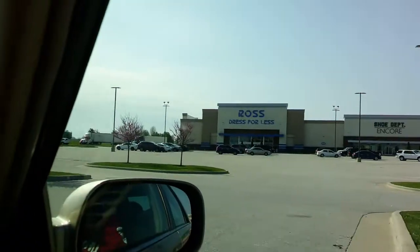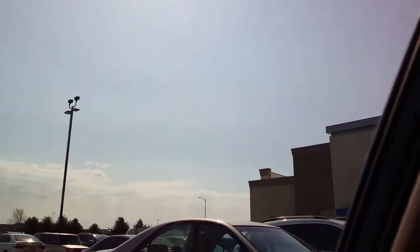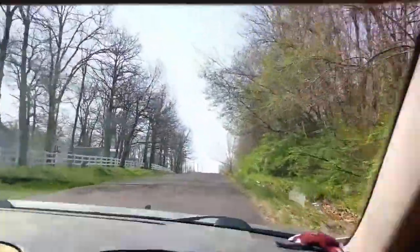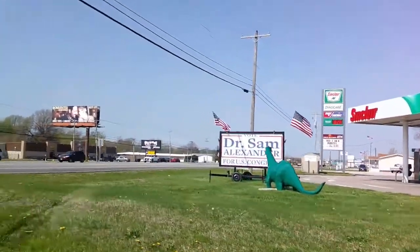We're going to Ross. Goodbye Ross! Okay, we didn't really buy anything there. I thought we turned at the wrong place — we did turn at the wrong place, yeah. Dinosaur! Another dinosaur! So we got this octopus boy. We've done a little bit of shopping, got a couple things for the band room and also just some random things. And now we're getting food because I'm a human being and I need food.